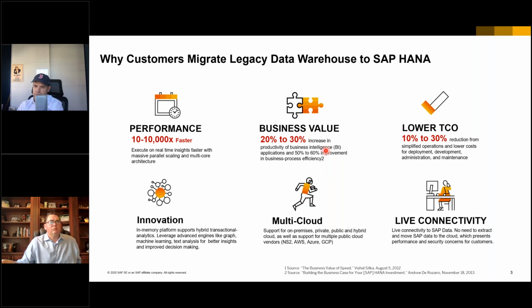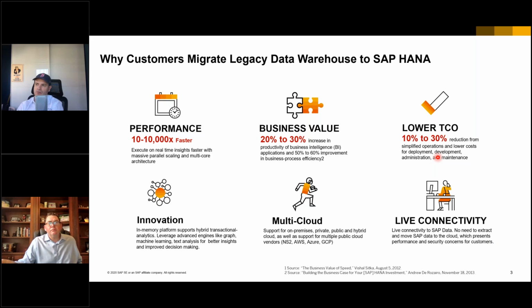So that's definitely a great business value for the majority of our customers. With multi-tenant, that relates back to the lower TCO directly, because now we can optimize our landscape. We used to have one server, for example, for an application, another one for another application, and then another for the data itself.